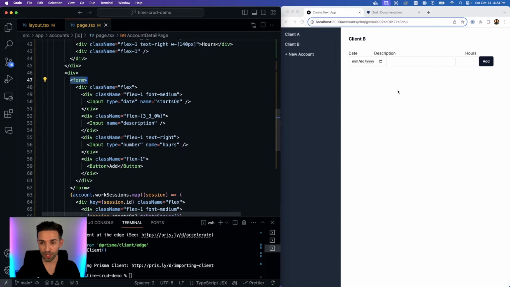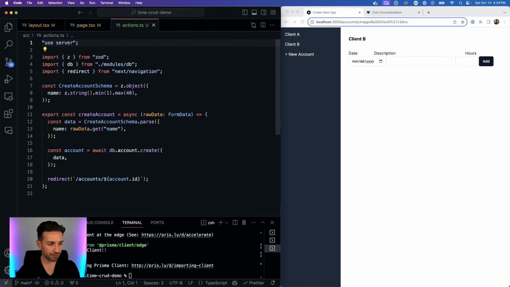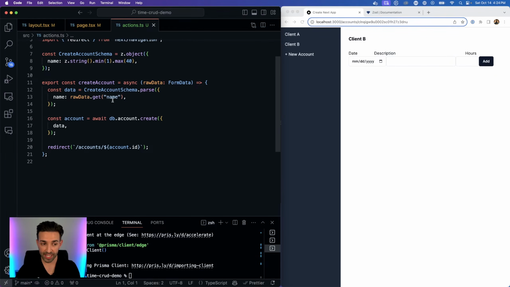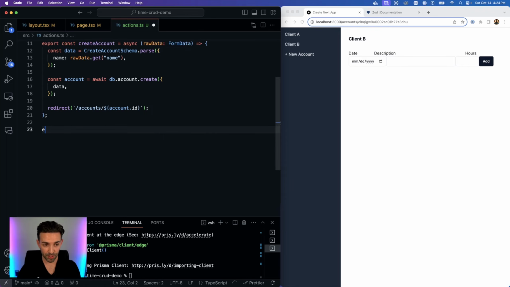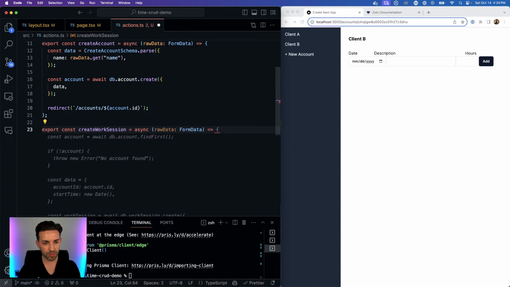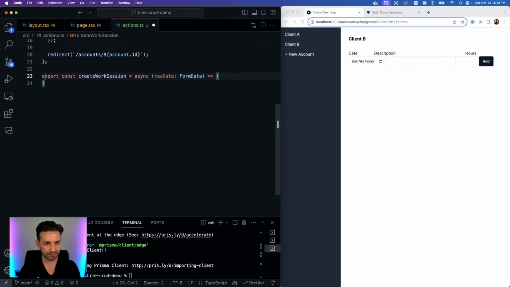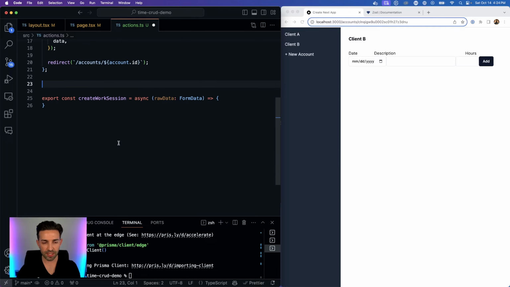So now that we can put a form around our input row, we can create a server action that takes this input and inserts a record into our database. So in our actions file, let's create an action for this. So we already have a create account action. Let's similarly export const createWorkSessionAction that will be an async function of formData, of course, and we'll process it from there. Let's also create a Zod schema, because this is going to be a little bit more complex than our account creation schema.